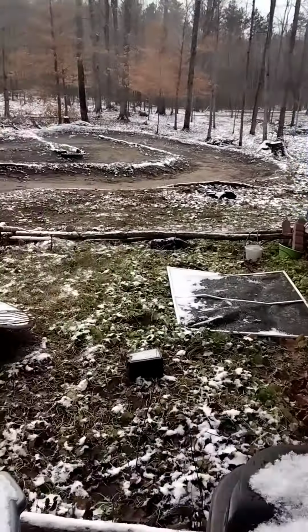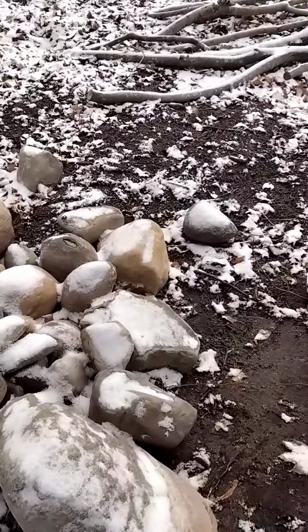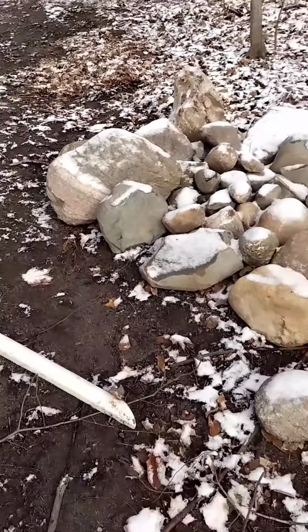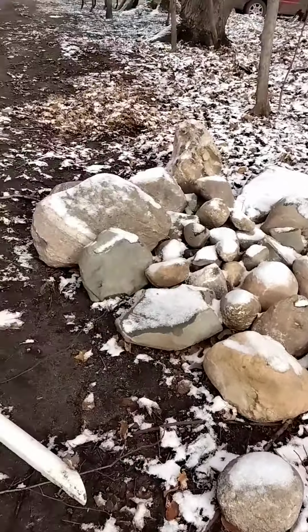So, snowed a couple days, and once again, I might have to pick up a few things off of the yard, but nothing major. It's all basically good to go. Every chance I see a big stone that I can take back to the house, a lot of this came off the property, I do. And other people that are getting rid of stones, I'll grab them if they don't mind. And so the stone wall's coming out okay. It's coming out decent, so that's pretty heavy.